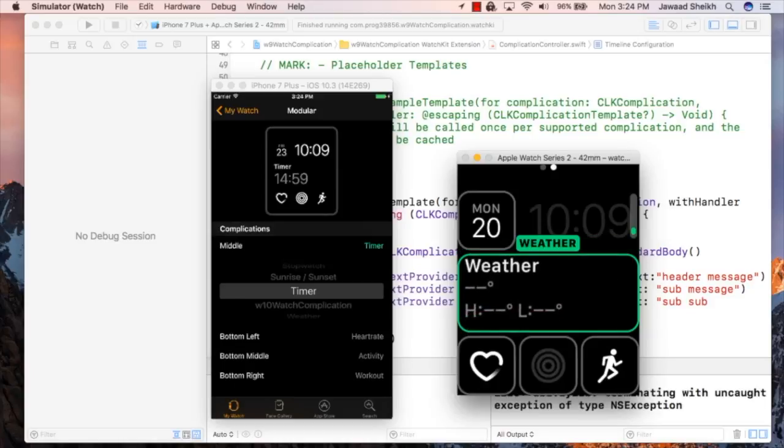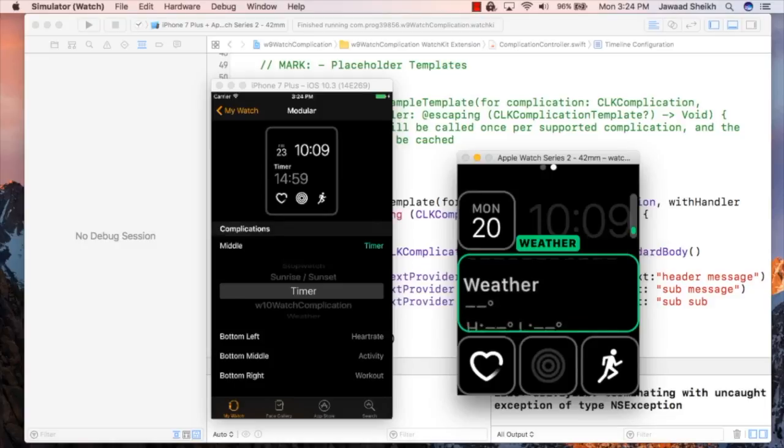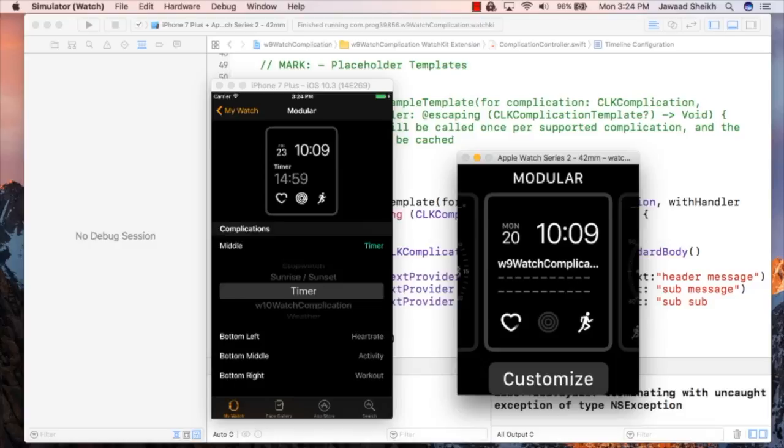Amongst others, the weather, workout, and so on. And I deactivated W10 watch complication, but you would see that here too. So I'm going to choose W9 watch complication, and now I guess I'll hit home, and I'll hit home again.